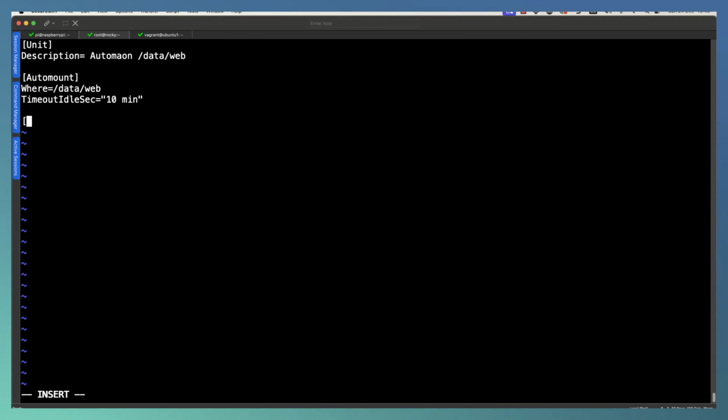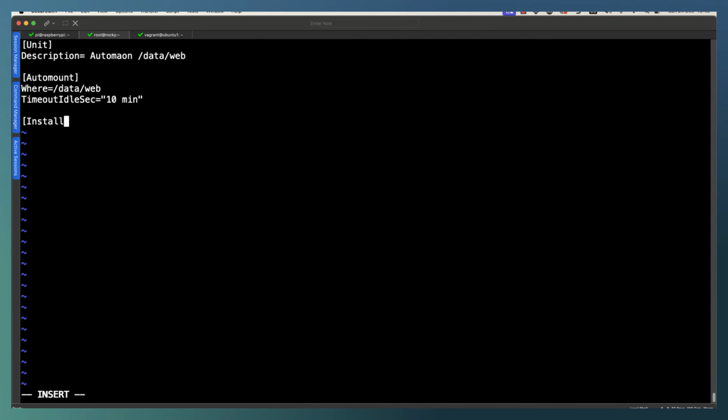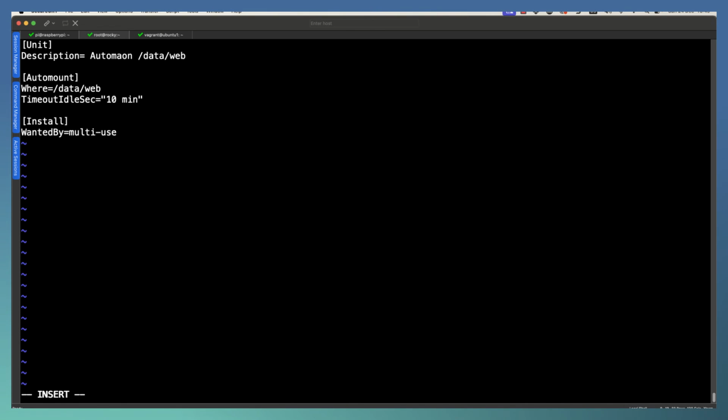The important element we're adding to this is the install section. Where we're adding the install section, we're specifying that we can then enable our service. So then WantedBy, and then our multi-user.target. So when we enable this service, it will start on boot, and it then monitors for us accessing the directory.